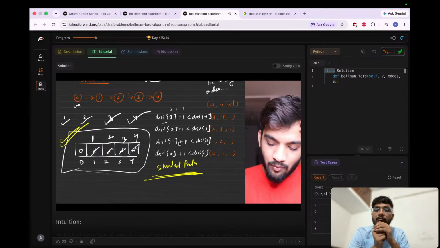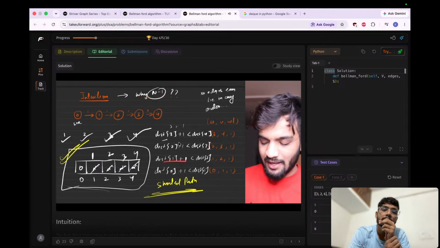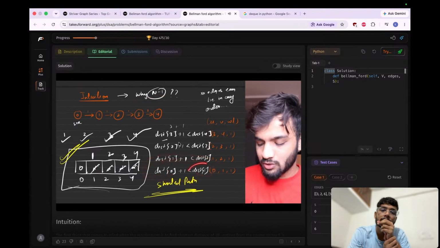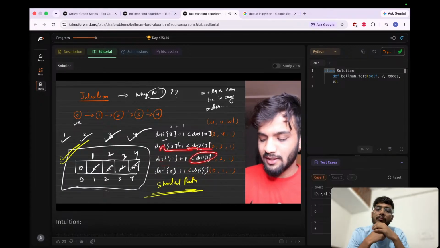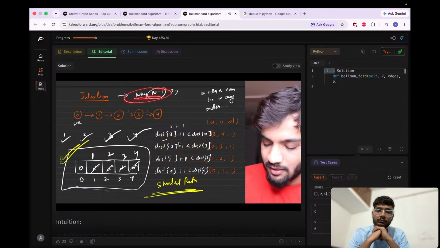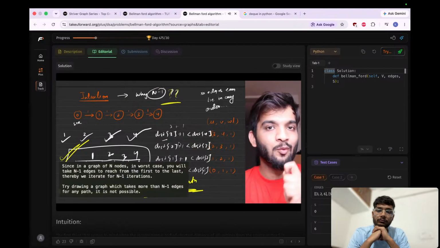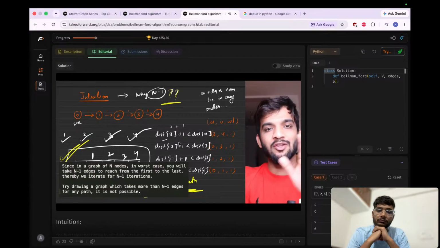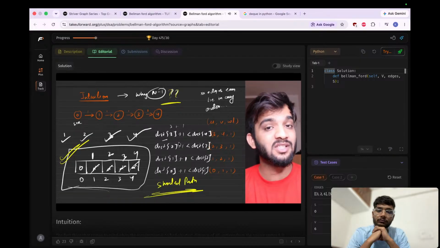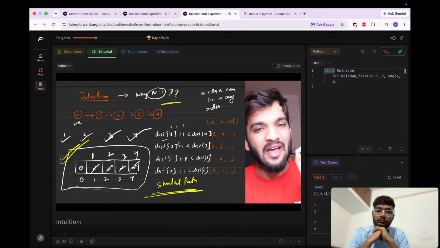So therefore, did you understand why n minus 1? Because in the worst case, you can have the guy at the bottom who will give you this. Then this will give you this. And then this will give you this. And then this will give you this. That is why n minus 1. Yes. I hope that's clear. You find a lot of content over YouTube, but no one will tell you why n minus 1. They'll be like, n minus 1, let's do it. We got the answer, code it, and that's it. This is very important. The thought process, the intuition, and the clarity about an algorithm is very, very important.